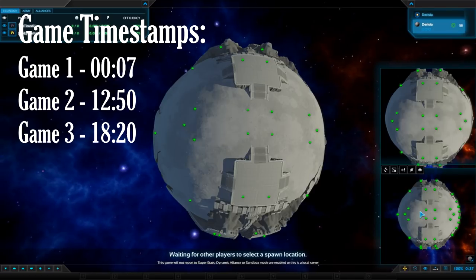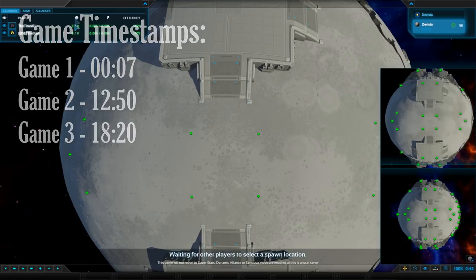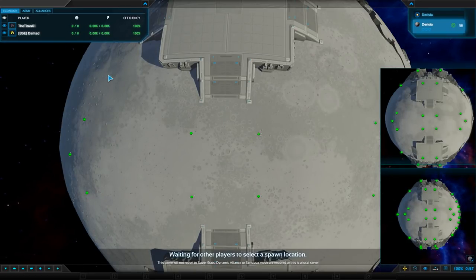You can build metal on them. That's that. In the top here, this little hexagon, that's your metal. The lightning bolt is your energy. If it's in red, that means they've run out and they're stalling, so everything they'll do is slowed down. If the number is blue, it means they are exceeding their storage capacity.